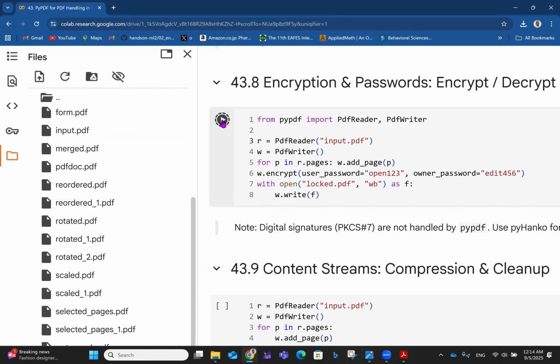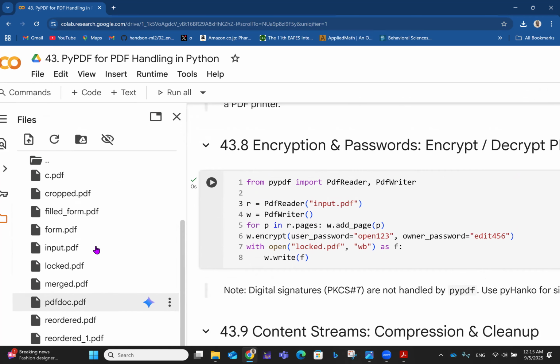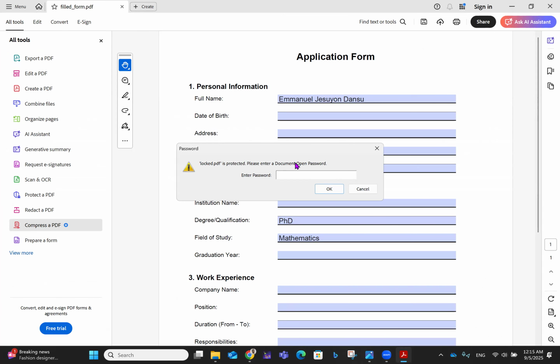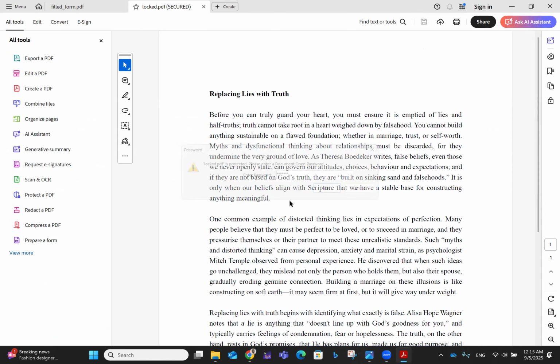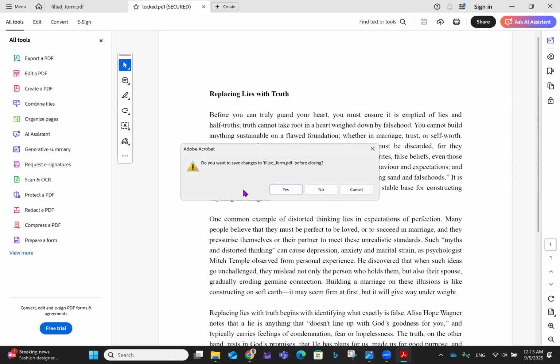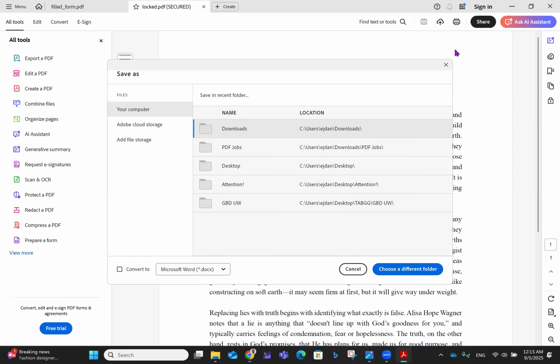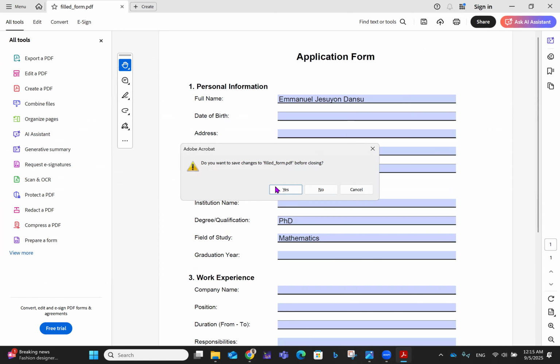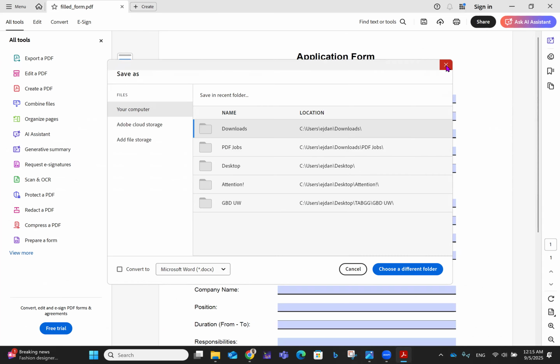So if I run this now, I'm going to look for a locked PDF document right here. Yeah, I think we got that. So we have the locked PDF document. If it opens, it cannot be accessed directly. So I need to enter open123 before it can be opened like this. So yes, we can close this.